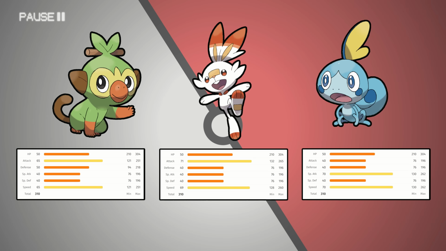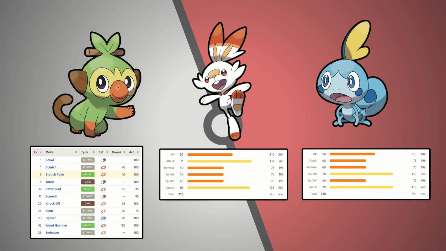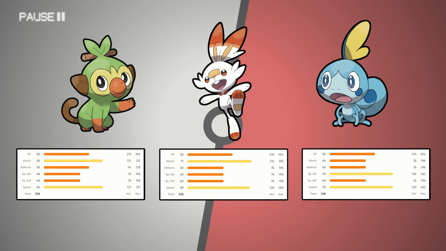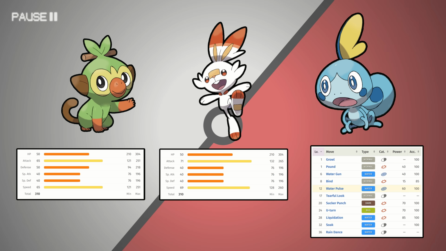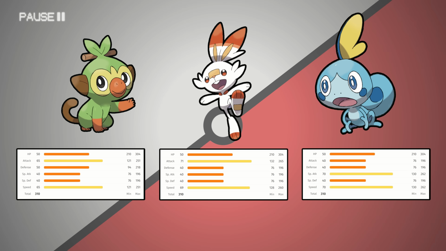Grookey has a pretty decent base 65 in attack and gets Branch Poke at level 6, as well as Razor Leaf at level 12, both of which are physical attacks, which get the same type attack bonus, so the monkey's looking pretty good here. But Sobble's rocking a base 70 in special attack. It gets Water Gun at level 6, Water Pulse at level 12, both of which are special attacks, the latter of which also has a chance to confuse. So we're going with Sobble.